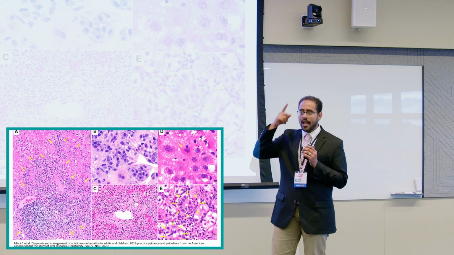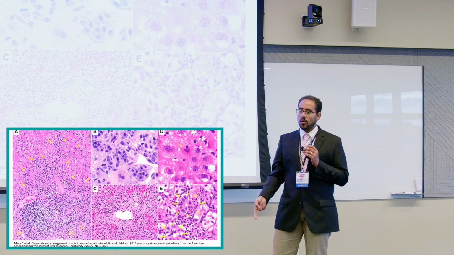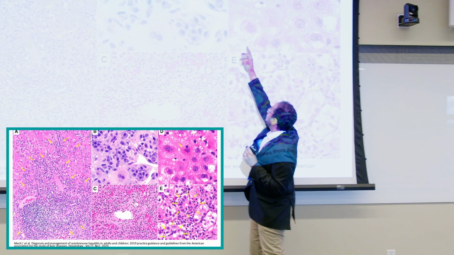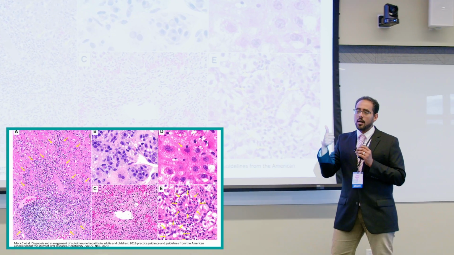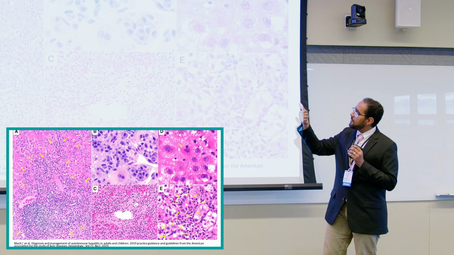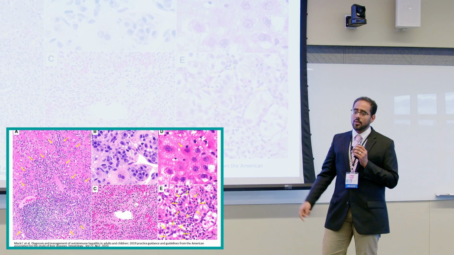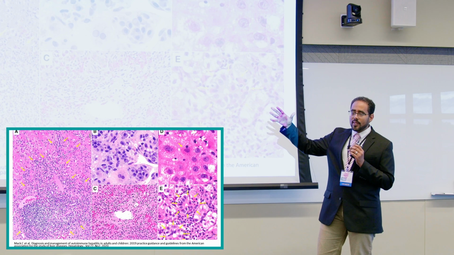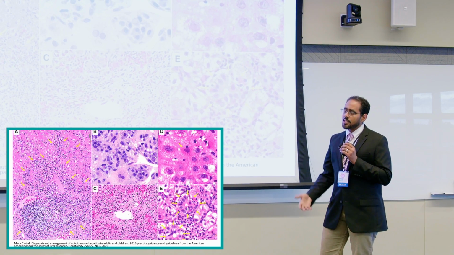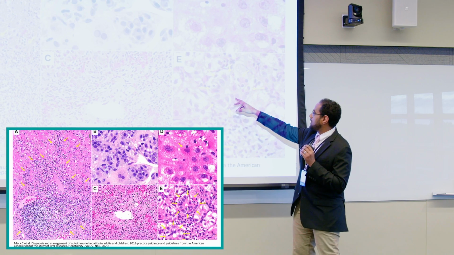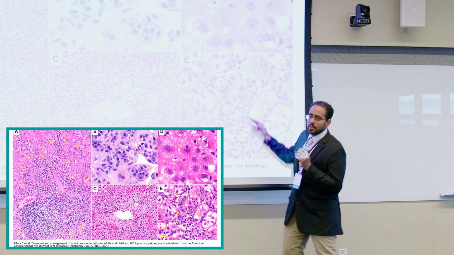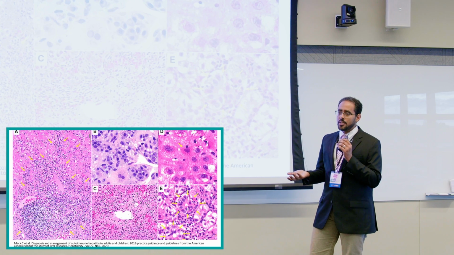So I can see this and immediately tell what the blood will show. Because the liver cells are damaged, they are swollen and have this bubbly, empty cytoplasm. So I know all the enzymes are going to go up, because now the liver cells are leaky and the enzymes come out. And I see all these inflammatory cells, so I know the immunoglobulin will be high because of the plasma cells. So there's a lot of inflammation in the portal tract and a lot of damage to the hepatocytes. The pathology literature describes some classic features, like what we call a rosette, which is when the liver cells become altered and make a circle with a lumen in the middle. That's a classic feature we see.